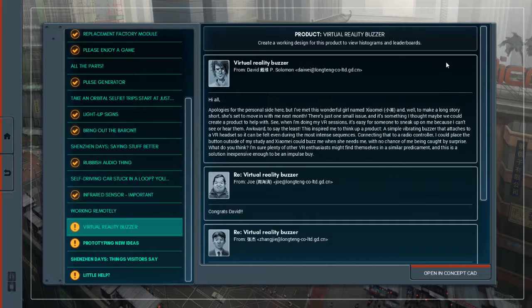A simple vibrating buzzer that attaches to a VR headset so it can be felt even during the most intense sequences. Connecting that to a radio controller, I could place the button outside my study, and Xiao Mei could buzz me when she needs me, with no chance of me being caught by surprise. What do you think? I'm sure plenty of other VR enthusiasts might find themselves in a similar predicament, and this is a solution inexpensive enough to be an impulse buy.